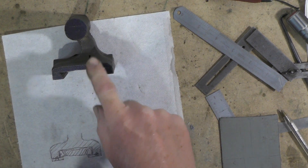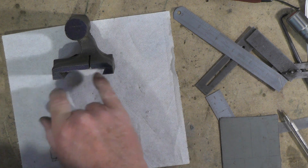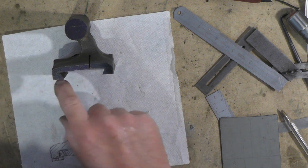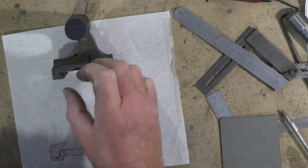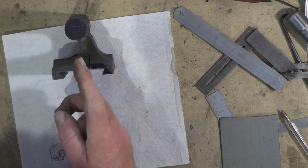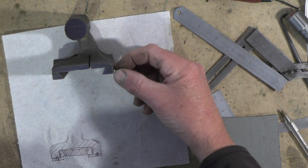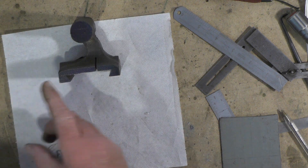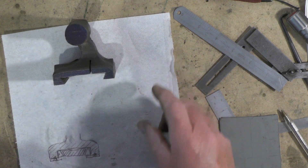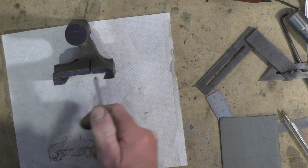Just a brief explanation of what I'm doing here. I've got these castings — as you've probably heard me saying in the past — I got these castings with no drawings, and there was a little bit of machining done on them. But the tailstock — I'm not really happy about putting this dovetail onto the bed with no form of adjusting it both ways. I can adjust it one way with the adjusting screws, but I can't do it the other way.